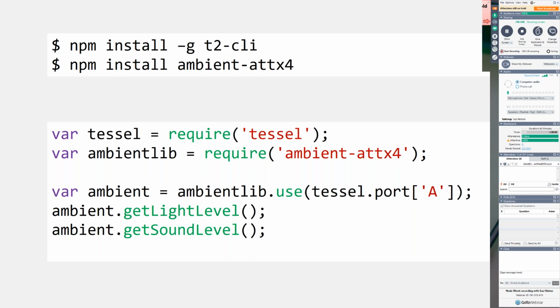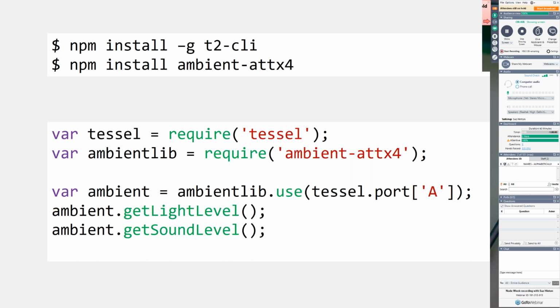So you can run npm install the Tessel 2 CLI. That's usually the first thing you do, and then you get your Tessel set up and on the Wi-Fi. You install any modules that you might be using, and I'm going to show you this in the webcam really soon. You can plug in modules that mean you don't have to make complicated sensor circuits yourself. That's one thing I really like about the Tessel ecosystem: you can DIY or you can buy these pre-made modules, which is great.